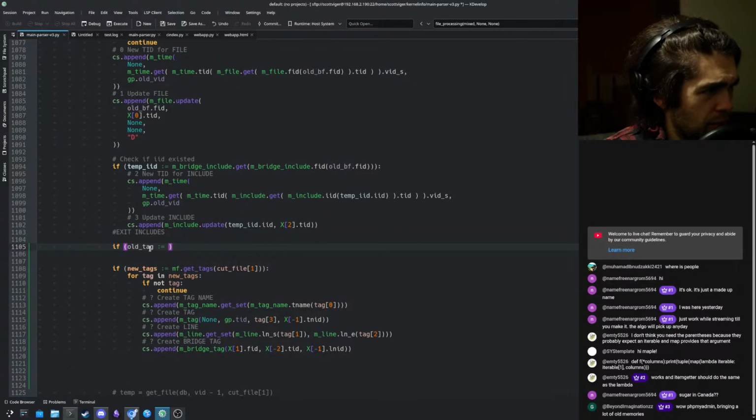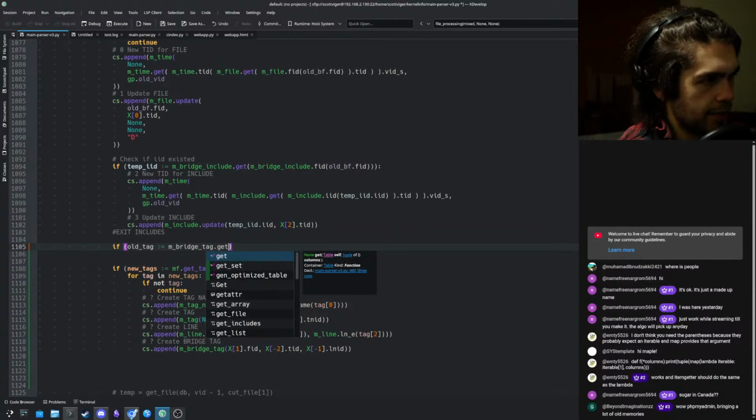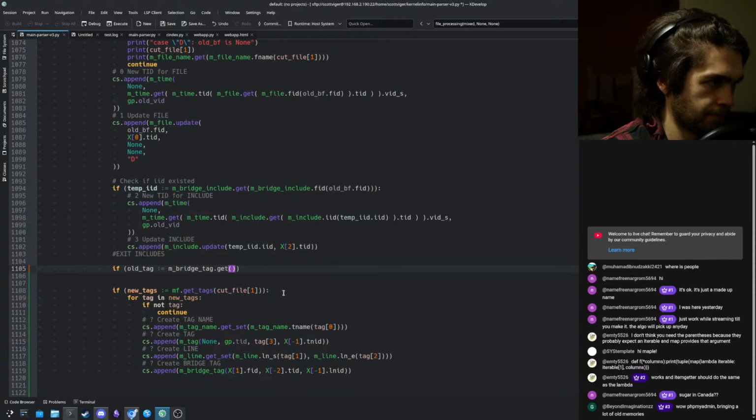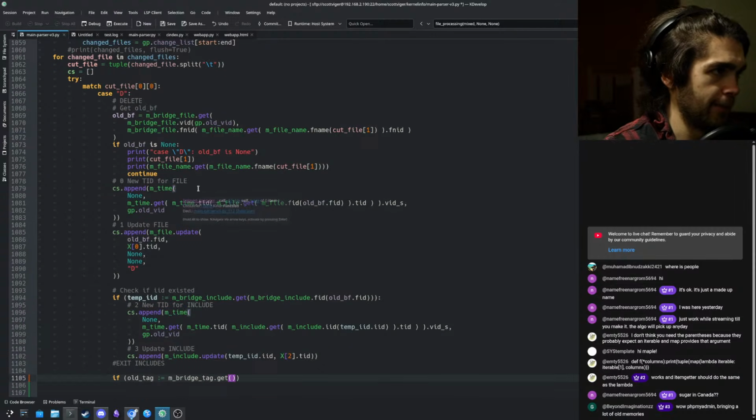So now when we do a get for our little bridge table, it should return us what we need. So we do .get, and what we need is the old FID.